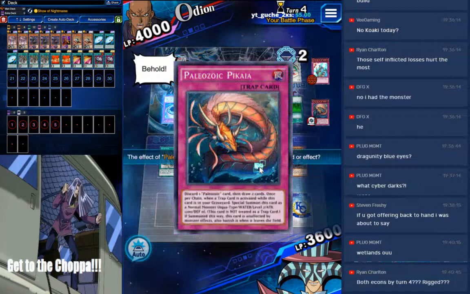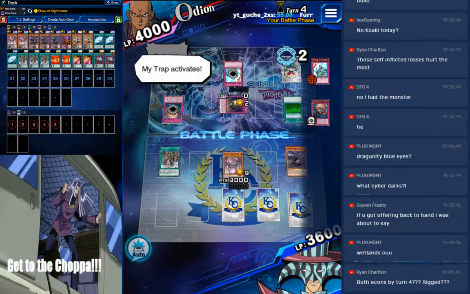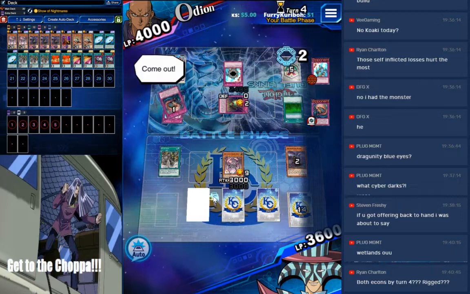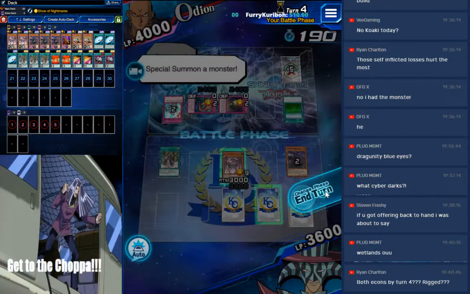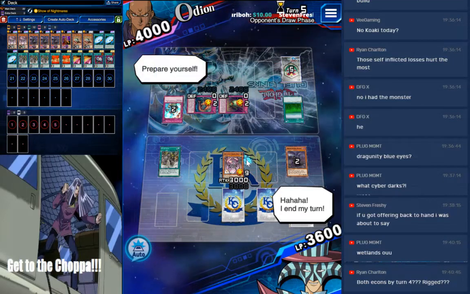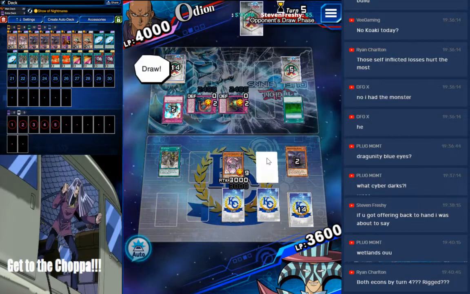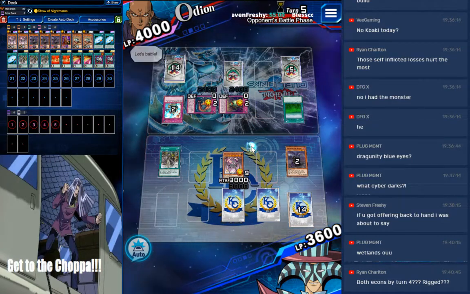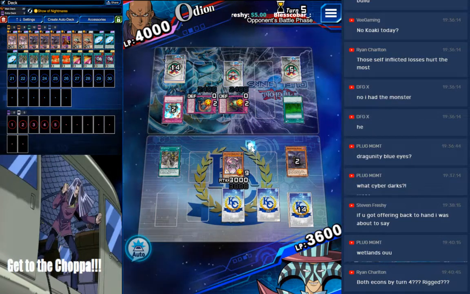Behold! My trap activates. Come out! Hey, one of them's probably gonna come back to hand. Oh, I should have attacked. Prepare yourself. Ooh, I misplayed. God dang it. I mean, it didn't matter, man. He's not gonna do much. I set my card. Let's battle. Yeah. Get out of here, bro.